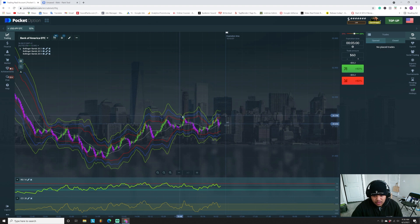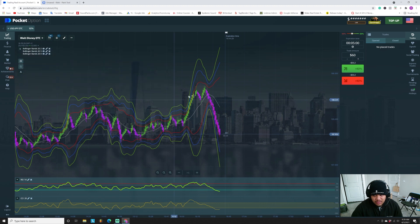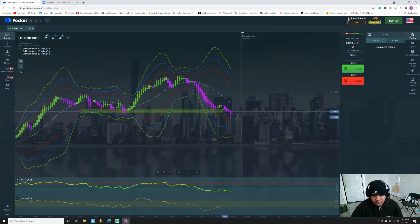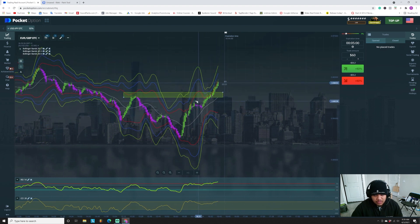Okay, look at this — the price has hit this point three different times. That's a good zone, so we're going to mark it. Let's drag this box down. It hits this point three different times and when it gets in this area it likes to play before it drops. I'd be foolish to take it right here — if it pops up a little bit I'm cool. We've identified that on Bank of America. Let me not miss my Euro Swiss Franc trade — let's pop back over there.